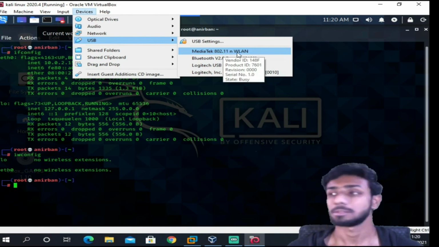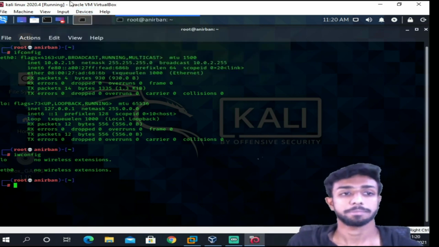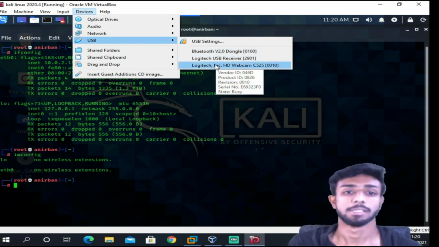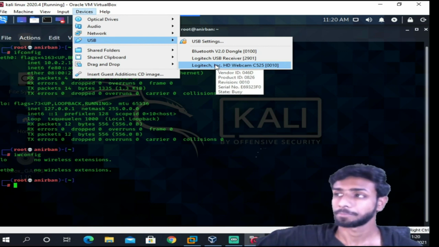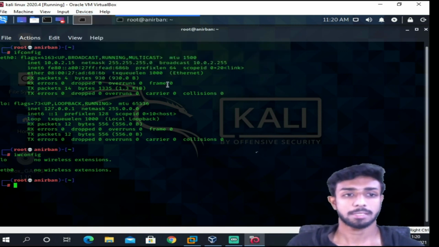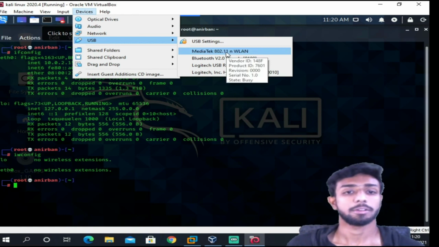If I unplug it and go to Devices again, you can see I don't have that option over here. So I'm going to reconnect it. You can hear a sound, I guess. Again I go to USB, and again I get the option. This is my Wi-Fi adapter.